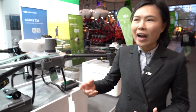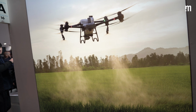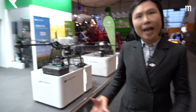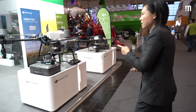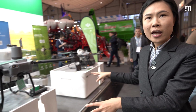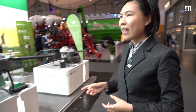If you have seen one of the drones flying, for example, in the picture here, the propeller of the drone creates very strong downward pressure, and it will disturb the canopy. So the droplets will penetrate the canopy, even thick canopies such as olive trees, and give you very good coverage even at the bottom part of the tree. In addition to the environmental awareness system, this one would have two nozzles by default, and will also have two extra nozzles if the farmers require big flow rates for tree spraying. So this would be our next most powerful drone system launching in Europe.